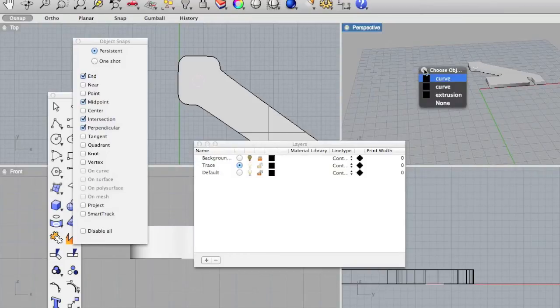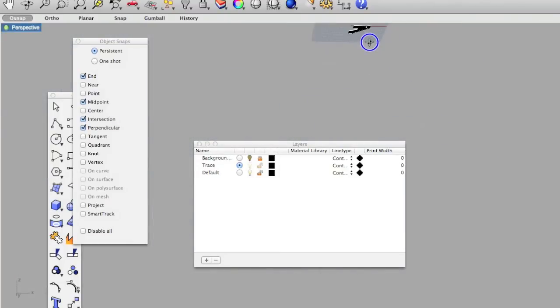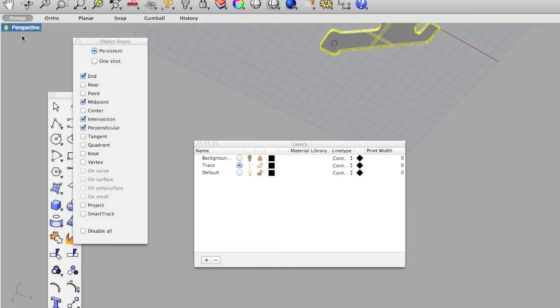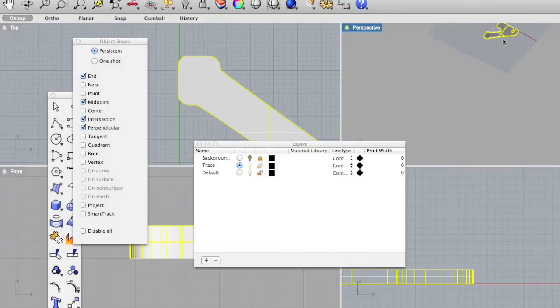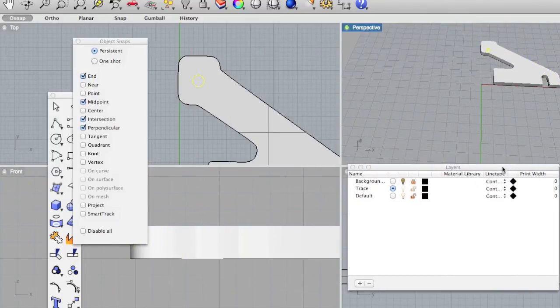Okay, so finally we'd like to make our hole cutout, and before we can do that, let me show you in perspective view. If you flip it over, you'll notice that we have the different pieces that we made earlier. So what we want to do is select those, and I'm going to deselect our hole, and then we're going to join those pieces. That will now allow us to make a nice hole cutout in our control arm. I'll select the hole, and we'll use the command called make hole.